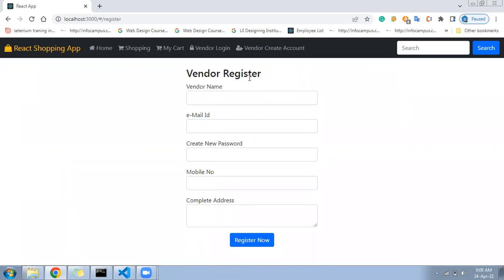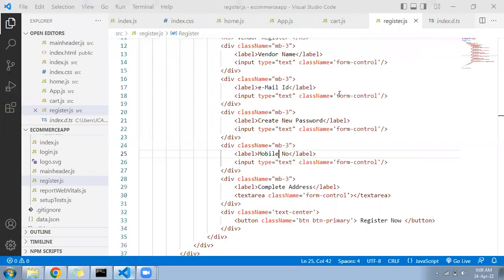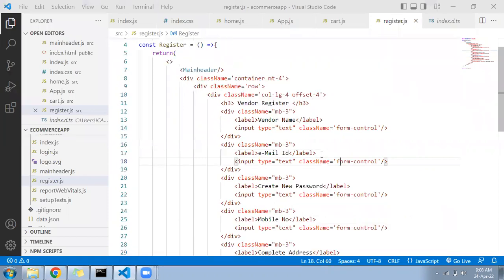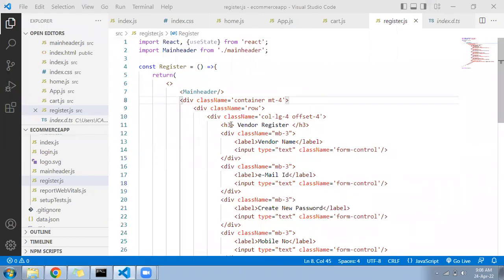So there is an error in node modules bootstrap, in bootstrap.esm.js. So this error is coming.